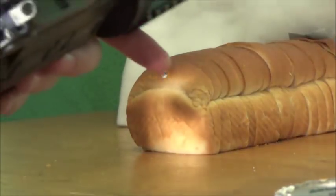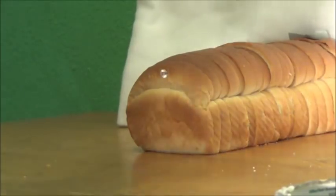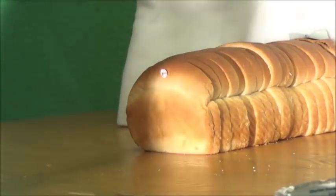Alright, so I got the M4 ready right here. I got the braid, I had to put a little thing through it so it can hold still, but it's good there. So let's see what it does. Alright, I'm gonna shoot it point blank so it can have the best effect.